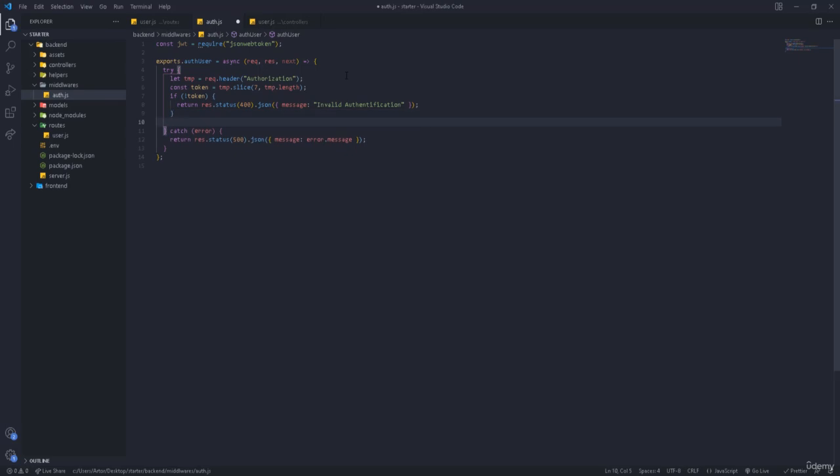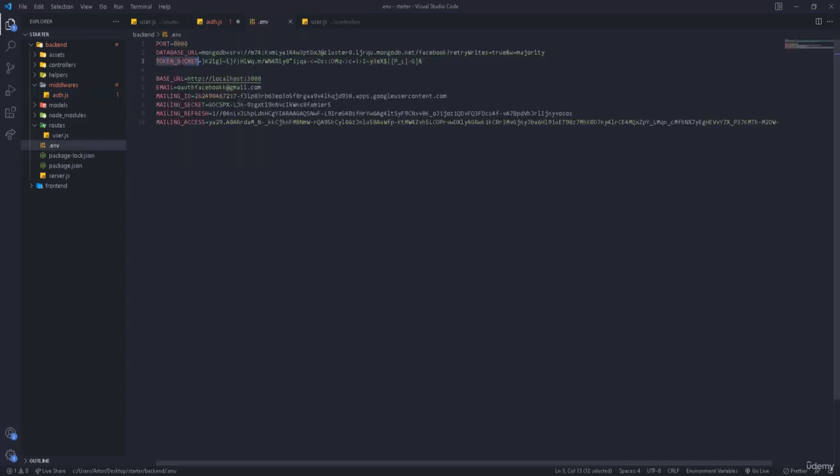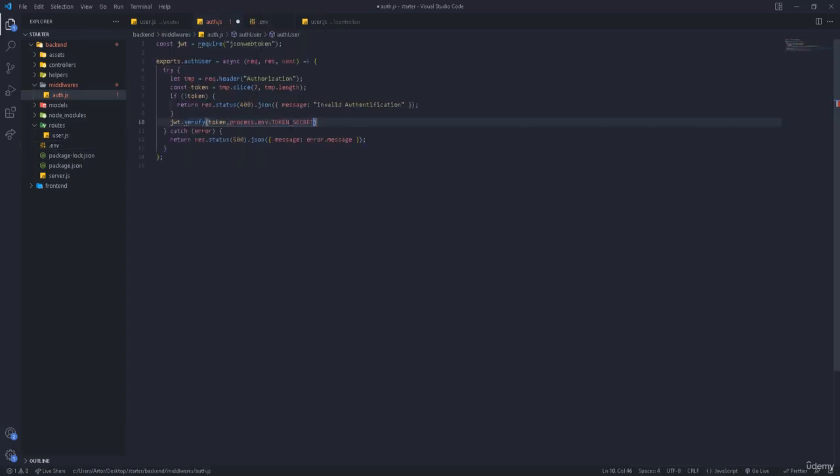Now if we want to take this token and verify it and make sure that it's right and it's not wrong, we're going to use jwt.verify, okay, and then we're going to take the token. So now we're going to decode it and we're going to pass process.env. We've used this before, and we're going to take what we have in the env, called token secret. So I want to take that, go back right here, and then paste it, and then we're going to get the error and then the user. So the user is what we have in the token, okay?